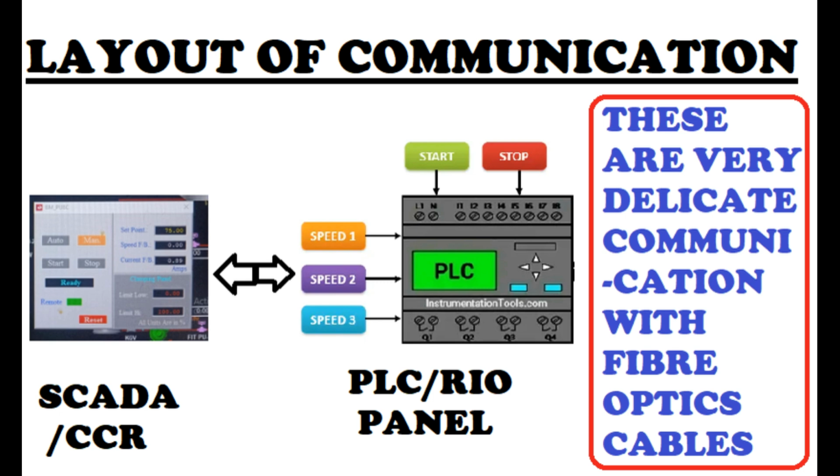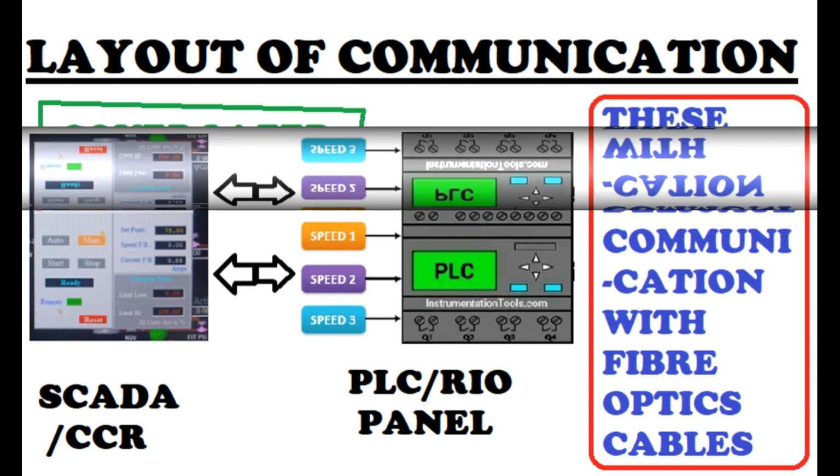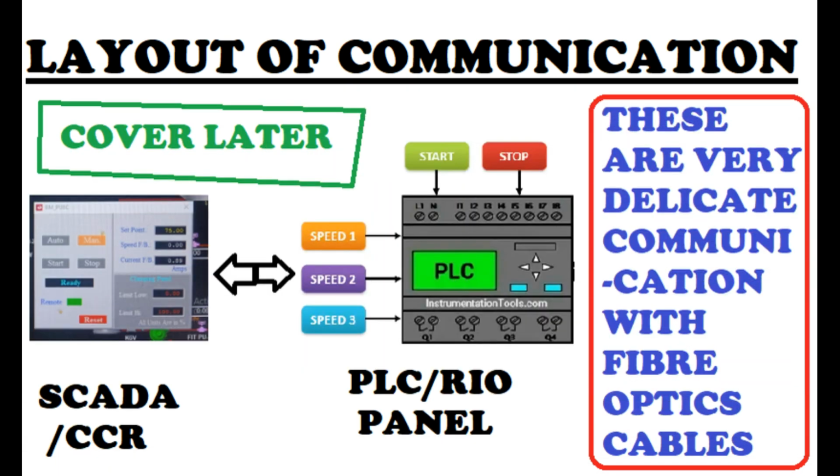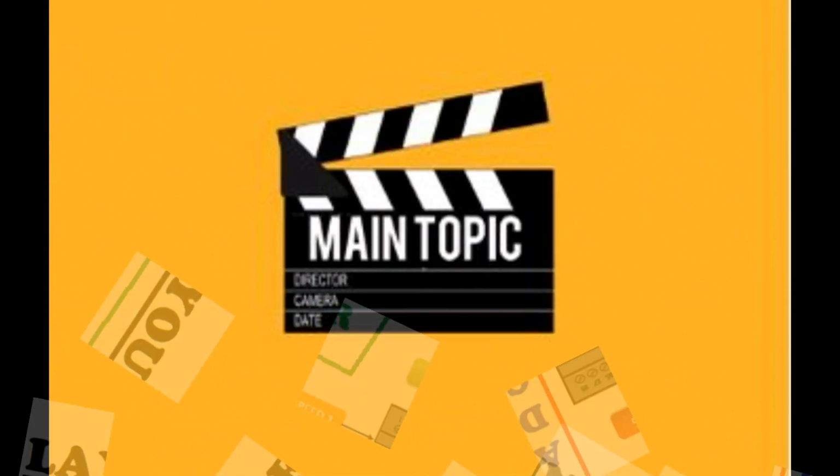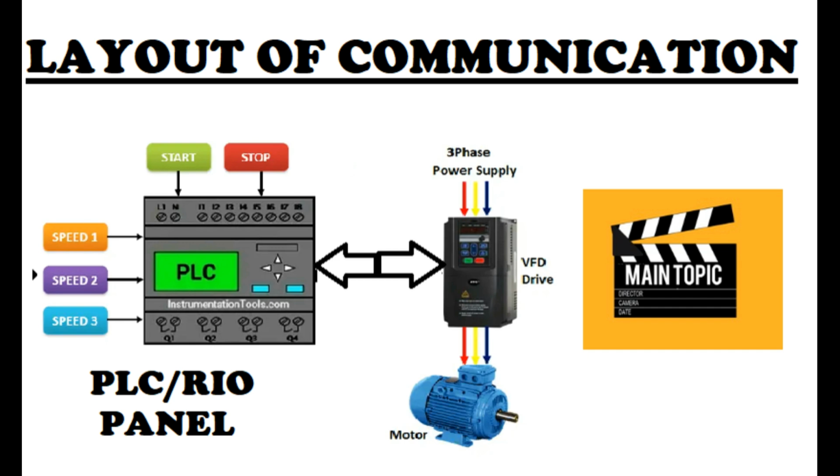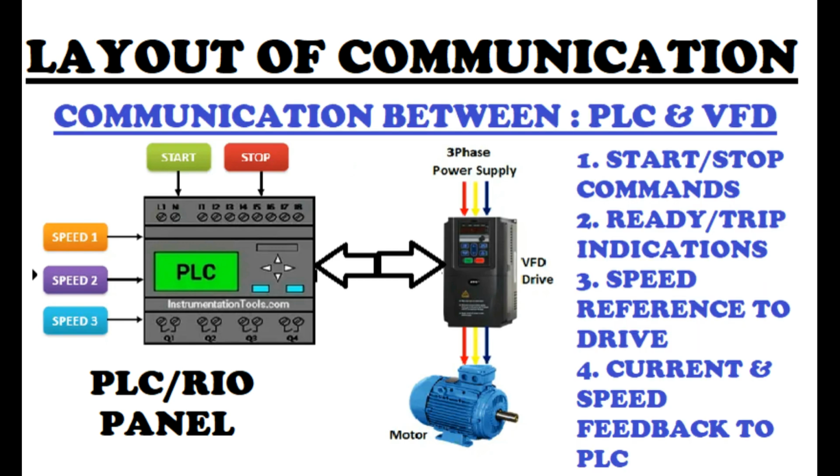This was not our main topic. We'll come to the main topic, and the very important thing is that the communication here is done with the help of fiber optic cable, which is very delicate. So this part is very complicated, like SCADA part, and the communication between SCADA and PLC is complicated. So we'll cover later. We'll come to the main topic, that is communication between PLC RIO panel to drive.